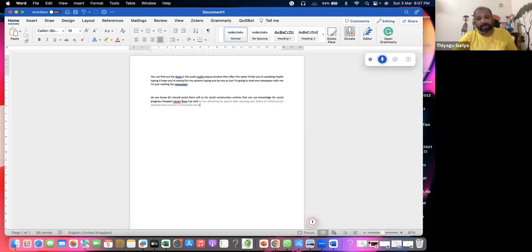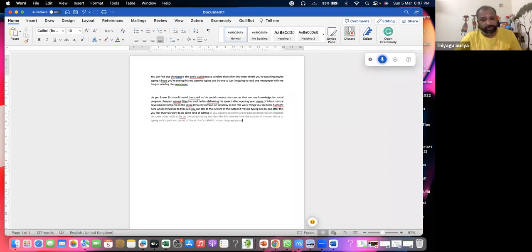on Saturday. Like this, whatever you'd like to highlight, whatever you'd like to type, you can just talk in front of the system, and it will type one by one. After this, if you feel you want to do some editing or paraphrasing, you can depend on some other tools to do the paraphrasing. So now we have the option in MS Office itself for typing. It is part and parcel of the AI called NLP, natural language processing.